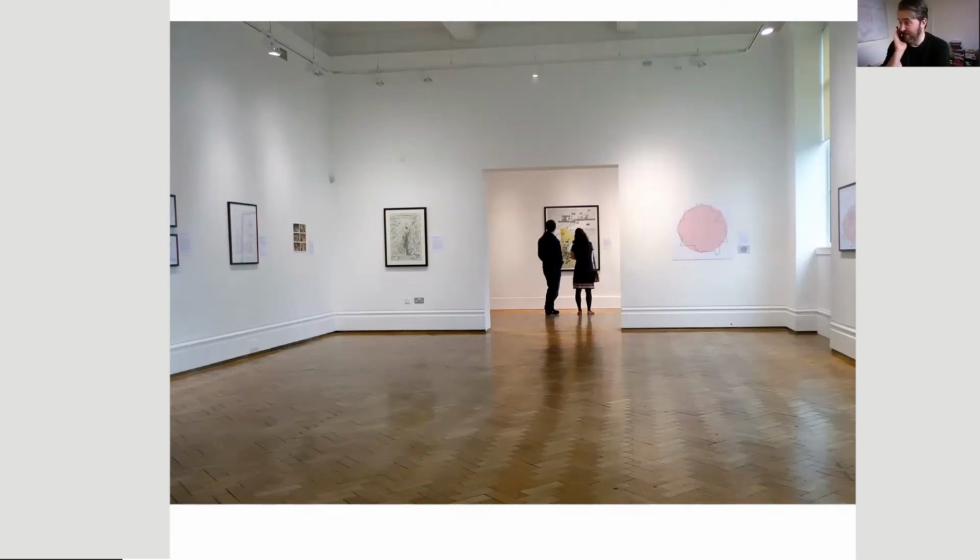And as you can see from that photo from the show, they're actually pretty traditional. They're all in frames. They're all on the wall. They aren't maps as metaphor, and they aren't some sort of postmodern hijacking of cartography. They are actually people practicing cartography, to the extent that some of them didn't even realize that they were producing art as well. I'll show you a few examples.